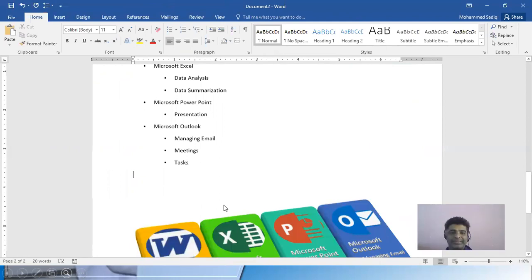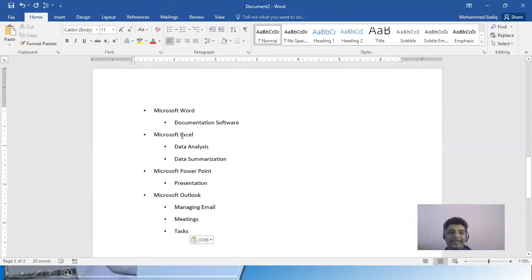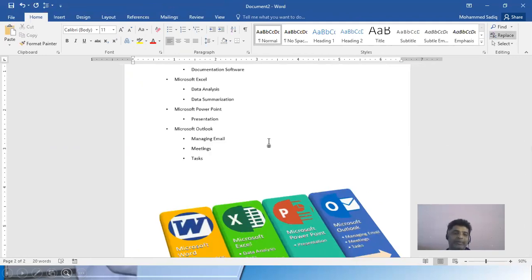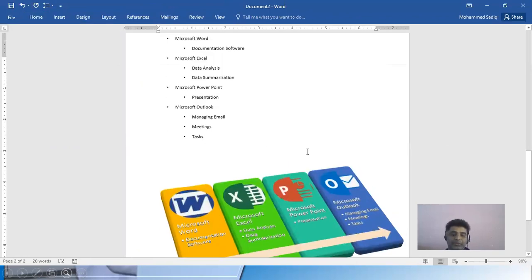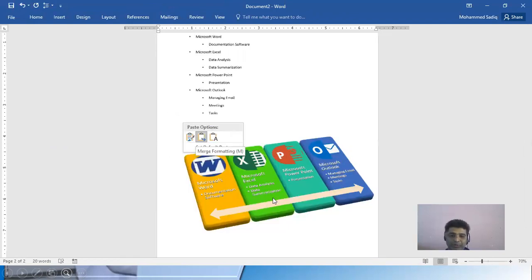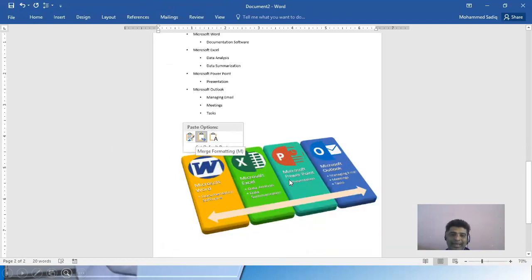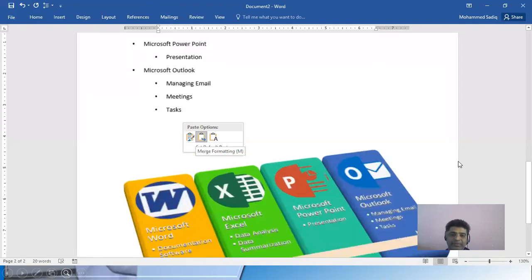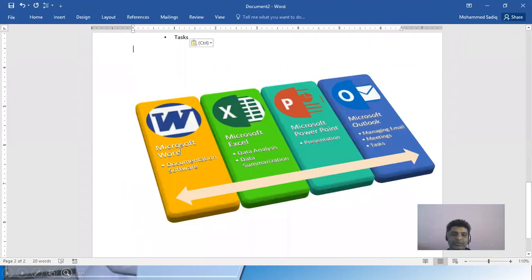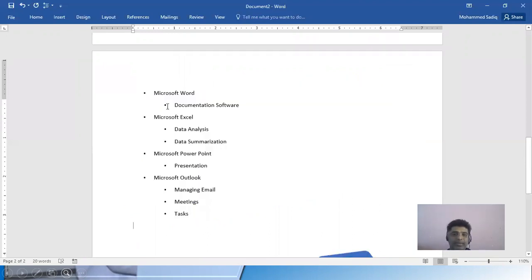Okay, so now you can see the difference. If I'm having the data like this and representing the same data in this particular way. Okay, so this looks more attractive and more professional also, I think. And when you want to convey some messages in the corporate industries, people don't want to read the text. So this gives me, oh, this is something to do with Microsoft Word. It's a software, so it shows that particular icon and so on. Clear?